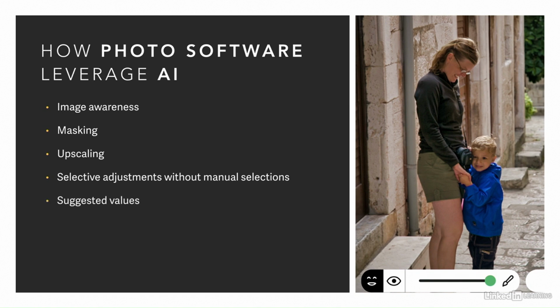It can also create suggested values. By analyzing the image, it can put the initial settings in for the sliders or the controls, which you of course are free to override, but it saves you from having to think about every single decision, which speeds up the editing process. And it can also offer simplified user interfaces. Instead of having to have an overwhelming amount of controls to drive selections, view the mask, refine the edges, etc., we can just click on single buttons or make a basic selection and have the computer automatically refine it.